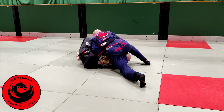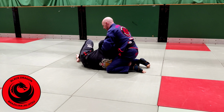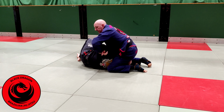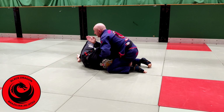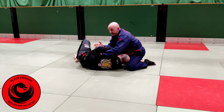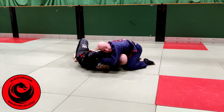He goes hand to hand. All the stuff he can do, but we're working on choking him out with the gi. Take the lapel, pass it over as before. It's a palm down grip, and then push it through so it physically comes out underneath his left armpit. Now I cut an angle back the way it came, so I'm more 45 degrees, and then I put an overhook on his right arm.